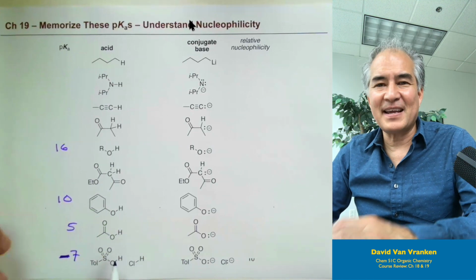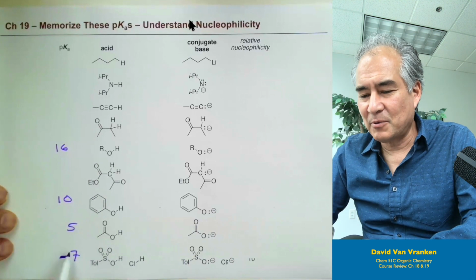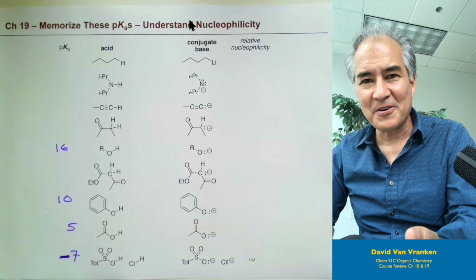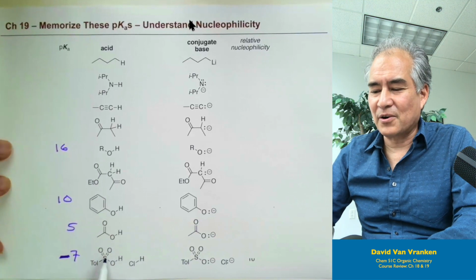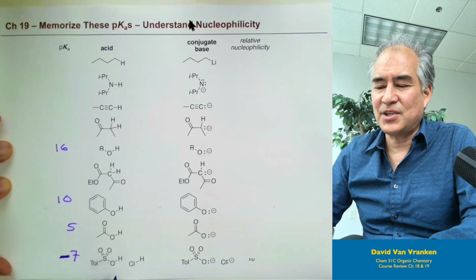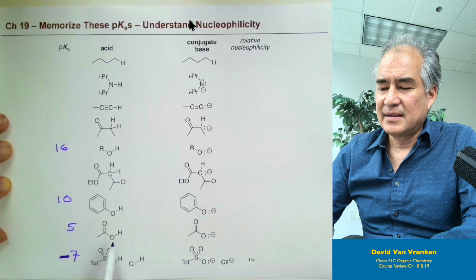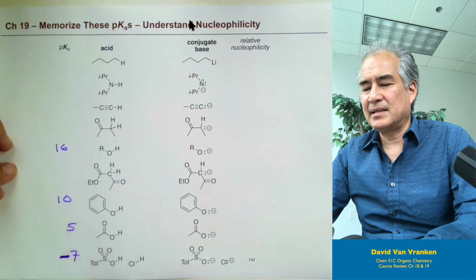So toluene sulfonic acid is a solid. It's the same for hydrochloric acid. So now we're talking, what is this? 16 minus -7. That's like 23 orders of magnitude more acidic than water. So it matters what's attached here. And again, to explain the relative acidities for these various compounds, you need to recognize the possibility for resonance.